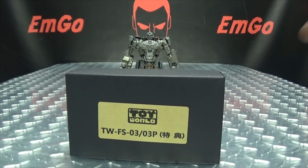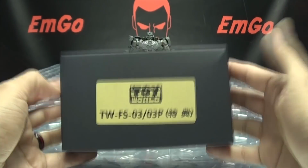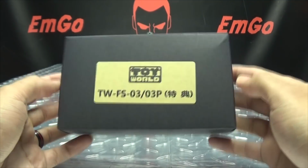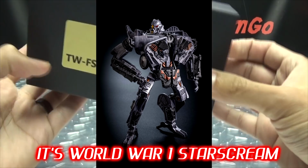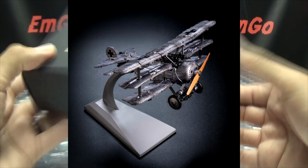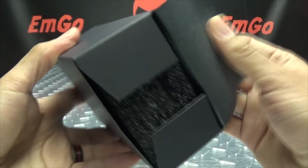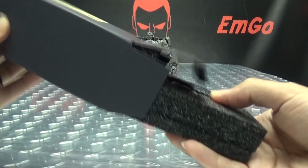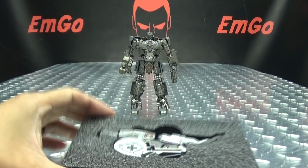What's in the box? Well, what's in the box is apparently Toyworld is going to be doing a Build-A-Figure. They're going to be doing a Build-A-Figure of a World War II Starscream. Yeah. So with Green Hornet here, we get the first piece of Starscream here. You open it up, and it's encased in some lovely foamage.